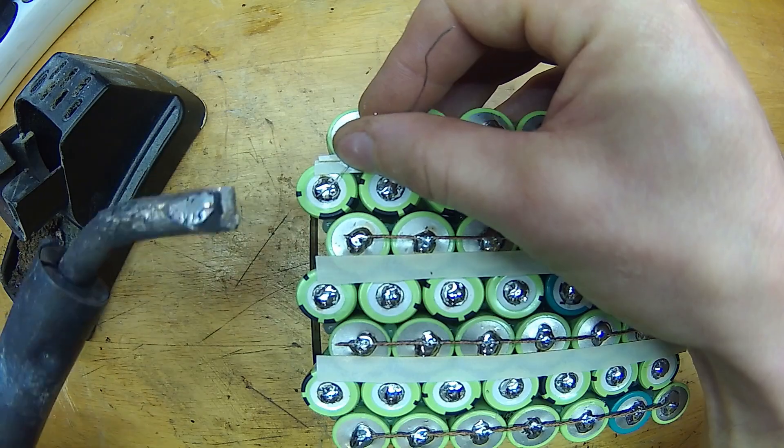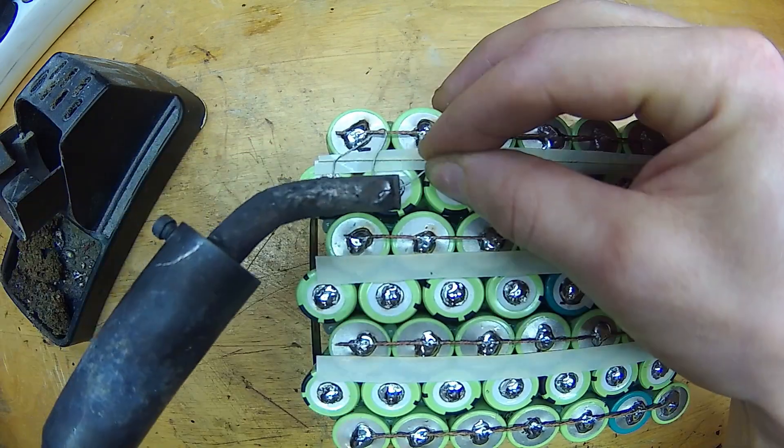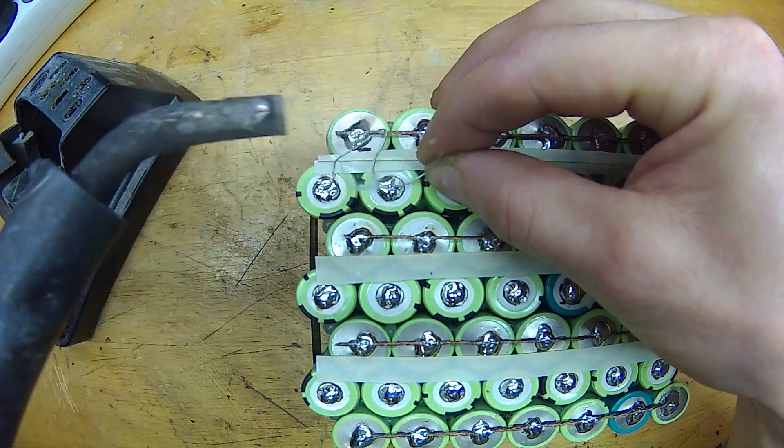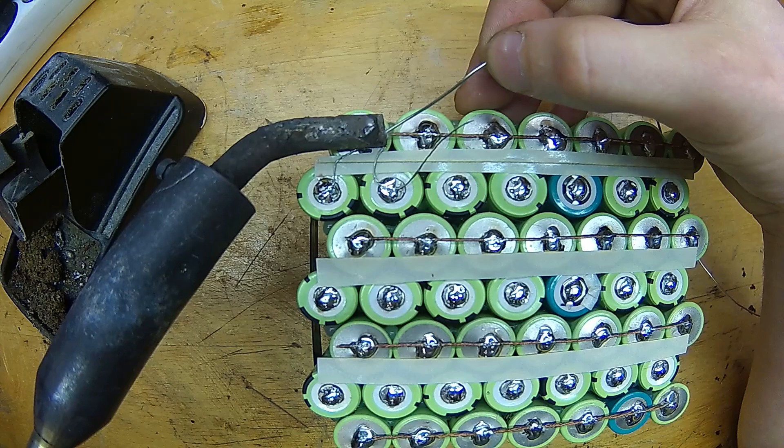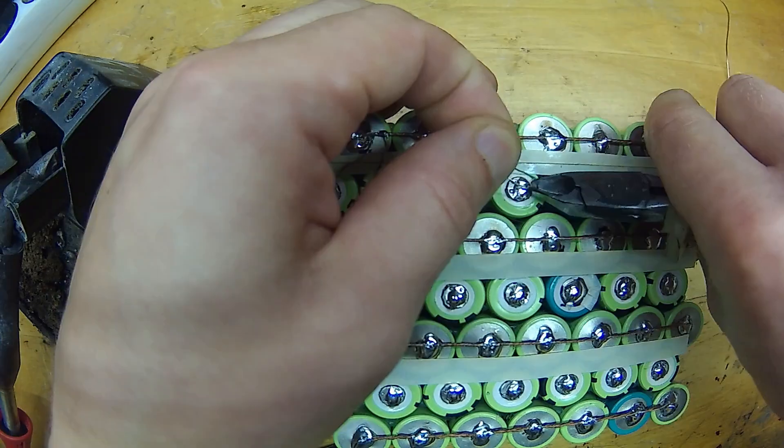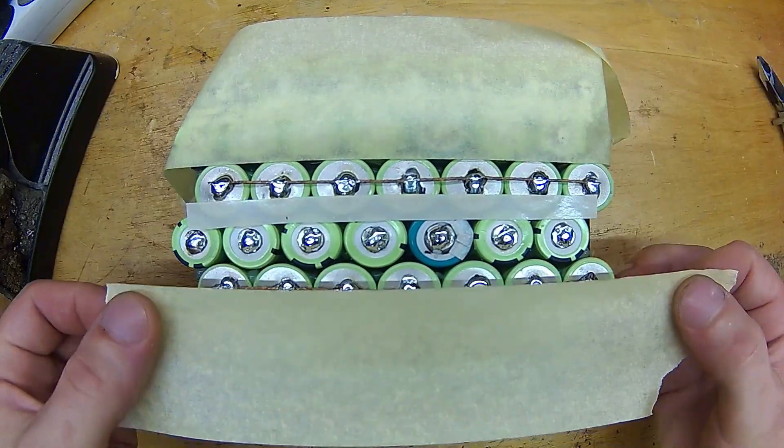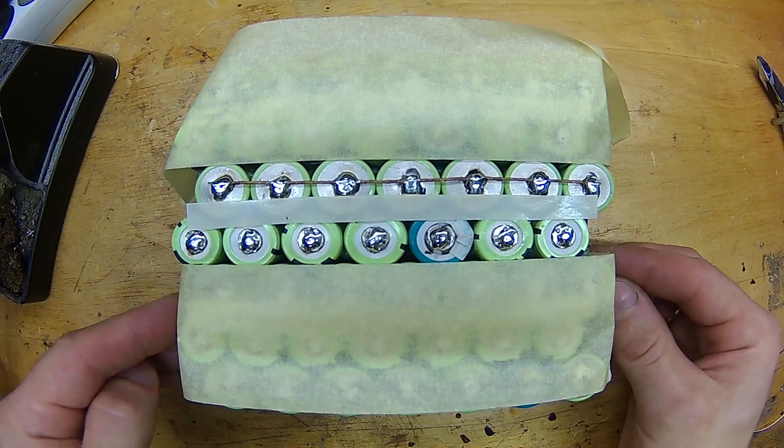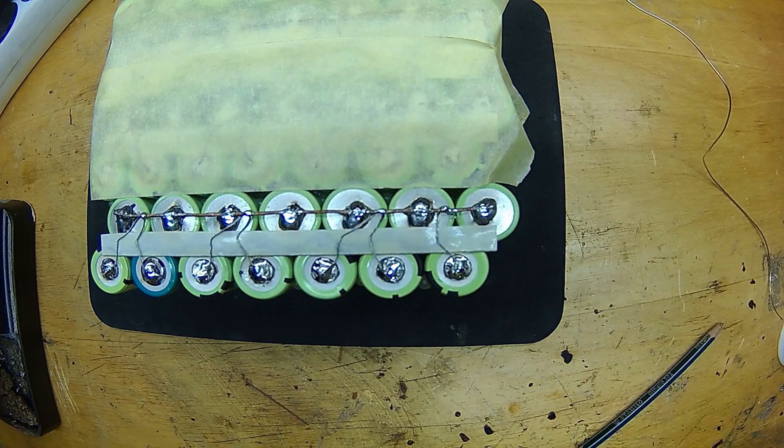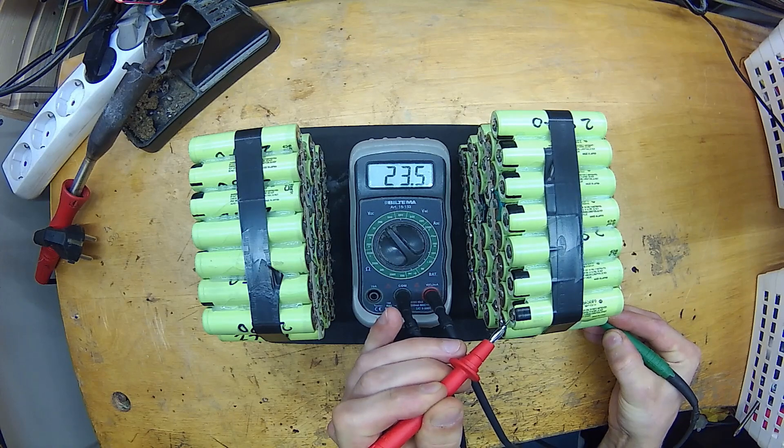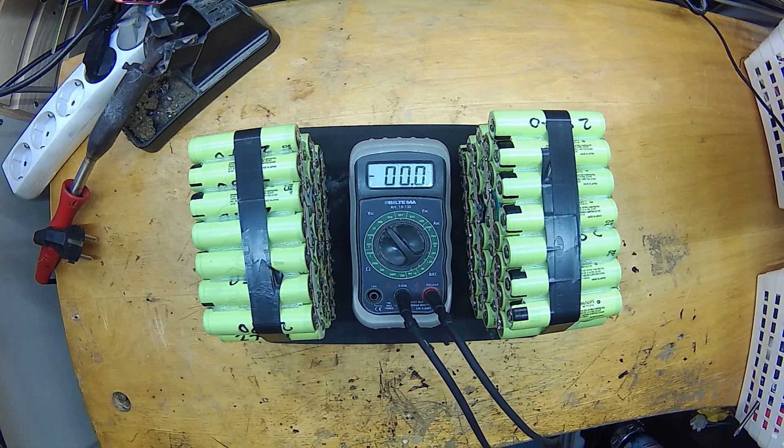Start by soldering one end to the positive pole. Pull it out a little bit so there won't be any tension. Then solder the next positive pole. Make sure that you have a good connection and add more solder if you need it. Then solder the bus lead side and cut the excessive wire off. Now when you move to the second row, you need to use some masking tape to protect other cells from an accidental short. That happens. When you're ready to do the other side, be sure that there is no metal on your table. And now all is done. You need to be careful when handling your battery at this point since voltages are now combined and basically this battery is ready, except those last positive bus leads. We will deal with that later.